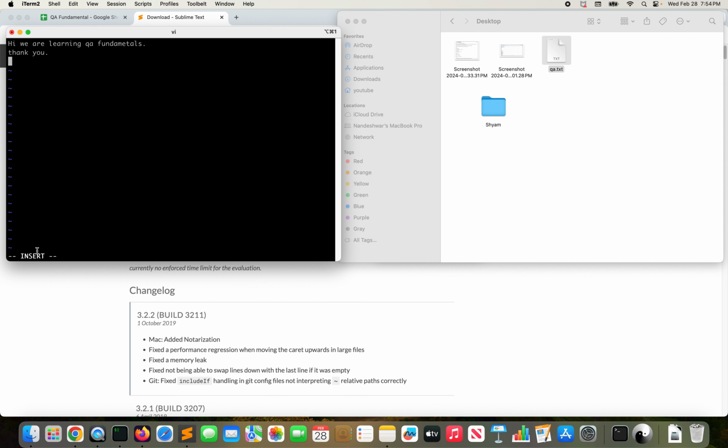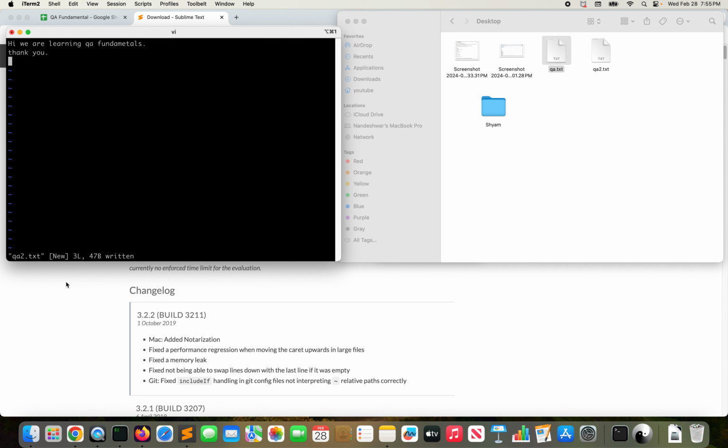So to come out of the insert mode, on your keyboard top left corner there is an ESC key. Press that. As soon as I press, this will disappear. Okay, that's disappeared. So now I have to save, then I press Shift colon and then W. If I give W and Enter, it will save.